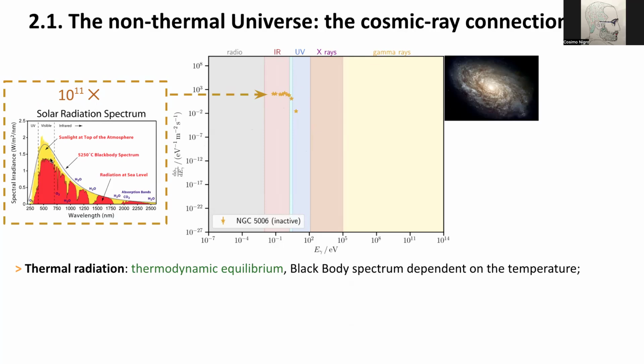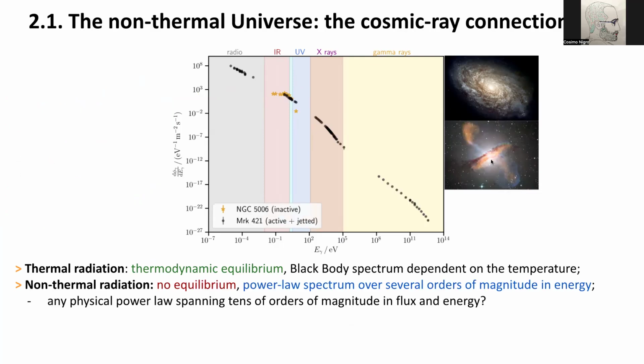Well, when we observe a source that is indeed accelerating cosmic rays, this is the case of this active galaxy, active because it has a black hole in the center that is launching these two jets of plasma where particles are accelerated. So much different than the outlook of the normal galaxy. Here there are high energy physics processes at play, and in this case the radiation of this type of galaxy, as you can see, spans the entire electromagnetic spectrum. This is not equilibrium radiation, right? This is not radiation of the individual stars that are in thermodynamic equilibrium. These are the results of the interaction of the particles with their environment.